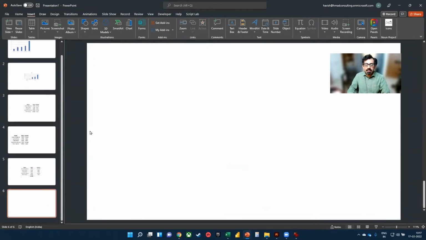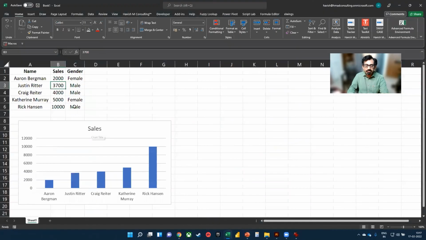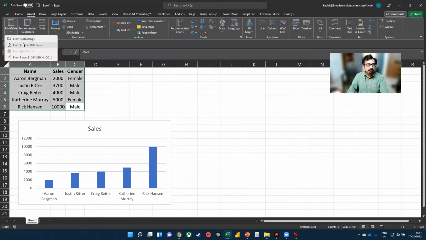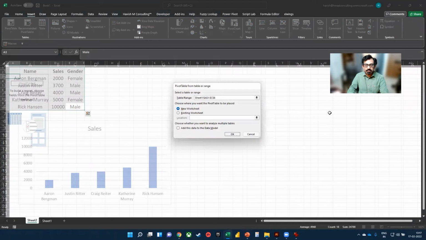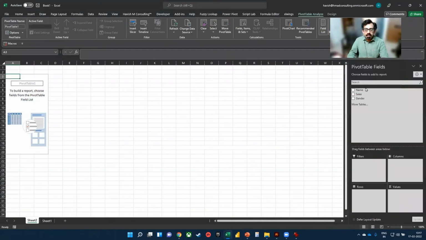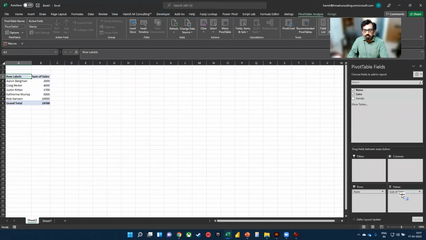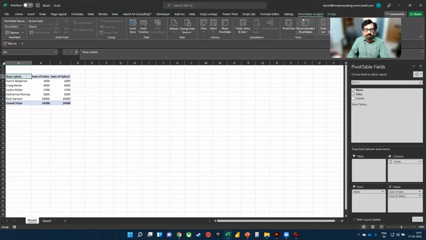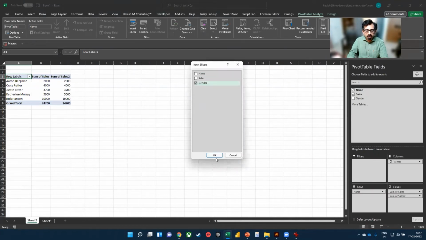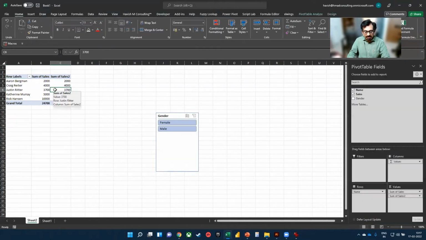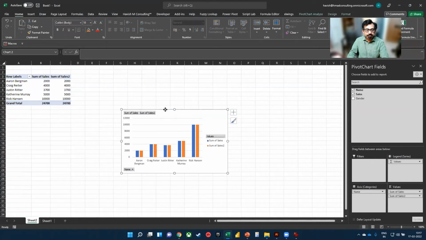And what about a pivot table? Let us create a pivot table from this. Even though we don't have a lot of data here, we should still be able to get an idea of what we are doing. So I'm going to create a slicer as well for my gender. And let us create a chart as well.